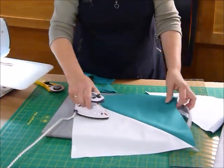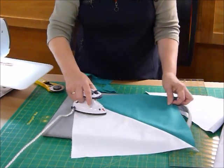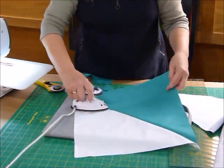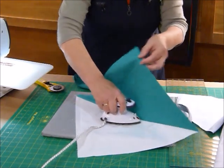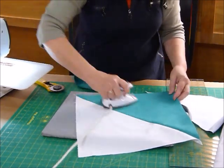And again, because it's quite large and this is a bias line that we're pressing, just be a little bit aware that you're not stretching it out of shape, because that's a little bit of a stretchy line, even though we've sewn it. That will help hold it, of course.